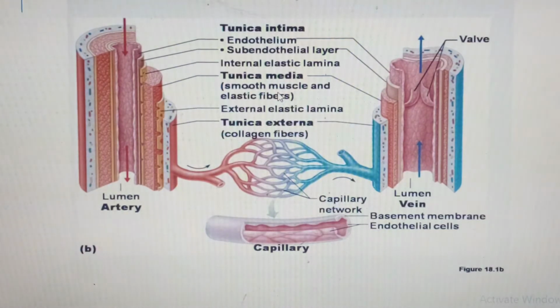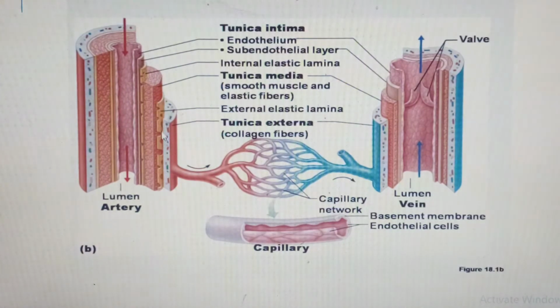Now, although we are going to see a smooth muscle component, for some types of blood vessels, which we will see being elastic arteries, we are going to have a lot of elastic fibers. In here we are going to see a lot of elastic fibers with few smooth muscle cells. Even in the areas where we see smooth muscle, there will be some element of elastic fibers.